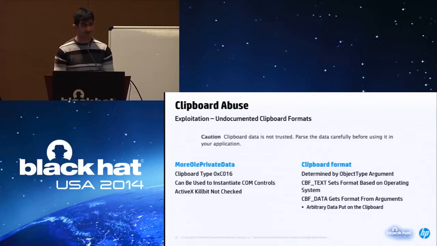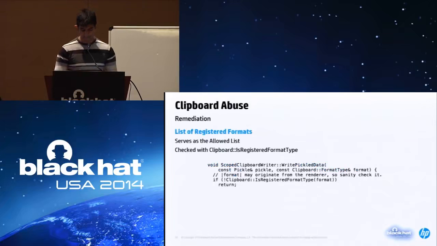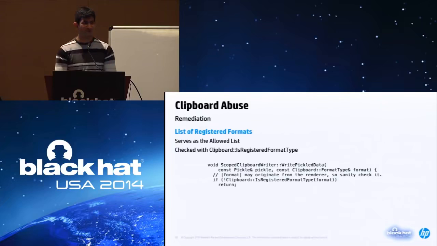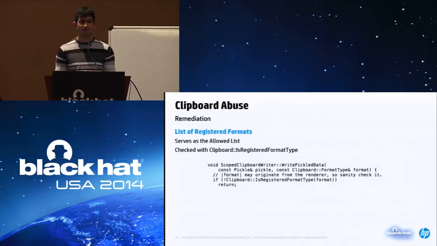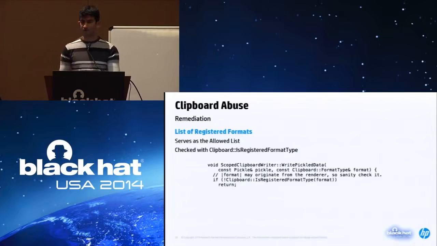One interesting aspect is that depending on how a VM, VNC, or remote desktop is implemented and how clipboard copying is shared between them, you could potentially bring this back to you — which is particularly frightening for anyone who does malware research in a VM. To fix this, Chrome added a list of allowed formats: when the broker spins up it registers formats it knows it needs to pass and knows are safe. Then in the WritePickleData function, called as part of any write to the clipboard, it does a quick check in IsRegisteredFormatType — if it's not a format type it's aware of and likes, it will flat-out reject and not write it to the clipboard.